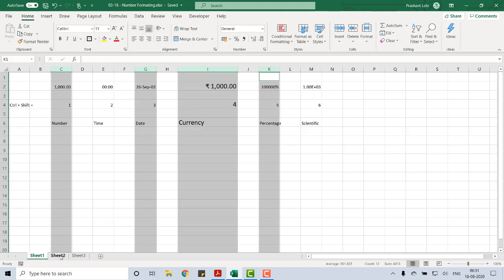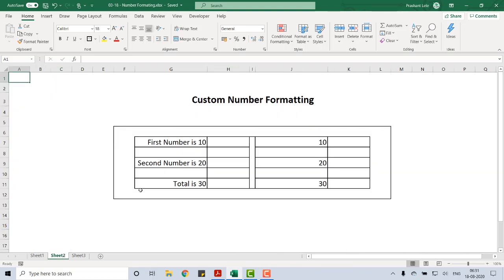Okay, now I have changed the magic a little bit. See, now here it is a real text. If you want to check whether it is a real text or a number formatted as text, then you can just select that cell and check your formula bar. If in your formula bar the text is showing, it means it is a real text, actually a text and not a number formatted as text.